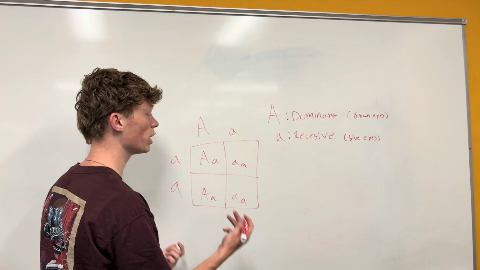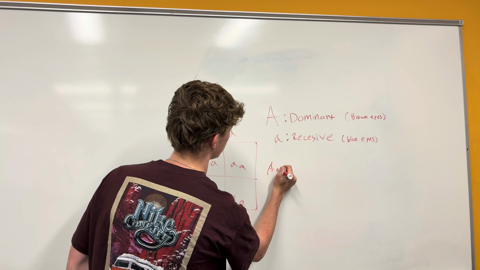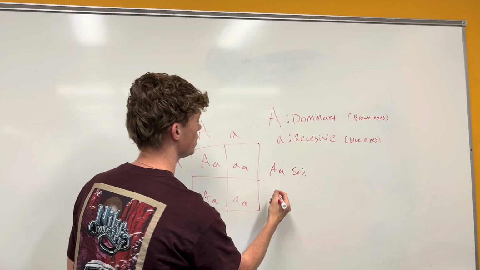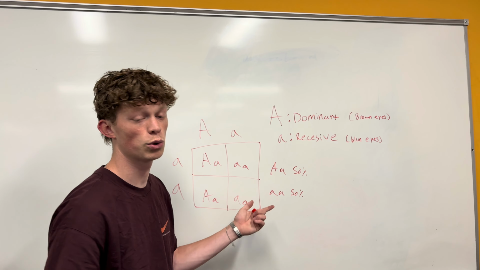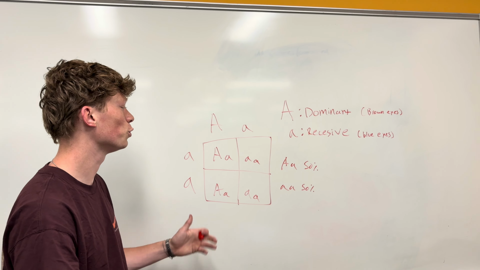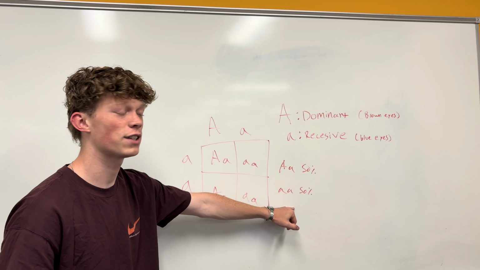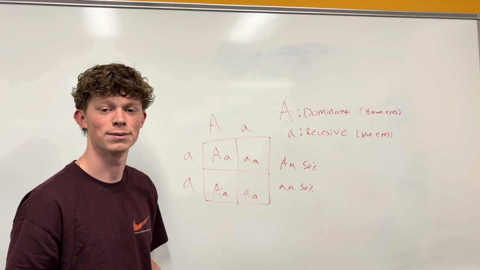Meaning from this we can predict, we won't know for certain, but we can predict that there's a 50% chance that the child will be big A, meaning they'll have brown eyes, and a 50% chance of the child being little a, meaning they'll have blue eyes. This is not for certain, meaning if they have two children, it doesn't mean one will have brown eyes and the other will have blue eyes. It just gives us a good tool for predicting what could happen.